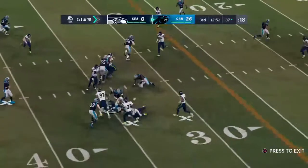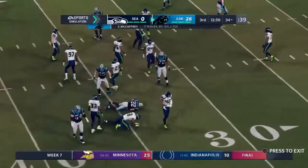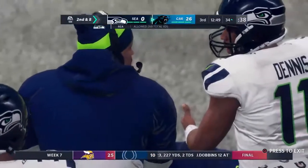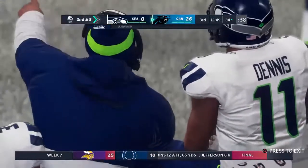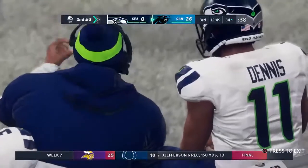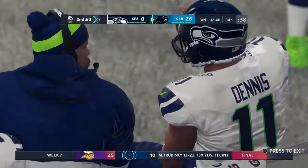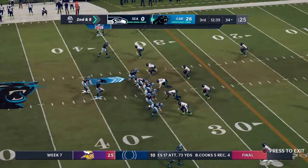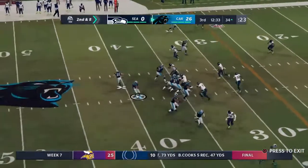This is McCaffrey, and he won't get much. Maybe a couple down inside the 35 to the 34. Well, any lane that might have been open there was closed pretty quickly, and that was because the defensive front, they won that battle at the point of attack at the line of scrimmage. They used great leverage, held their spot, and stacked him up.